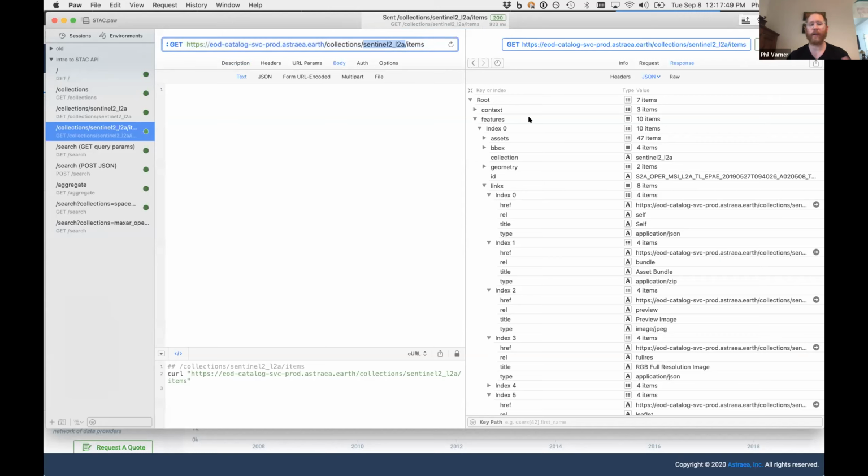In GeoJSON spec language, the item collection is a feature collection that contains foreign members, meaning that feature collection has an extension mechanism saying just add things that look like this, and it's a valid feature collection, but you can extend it to do other things, and that's what the STAC API does with item collection.